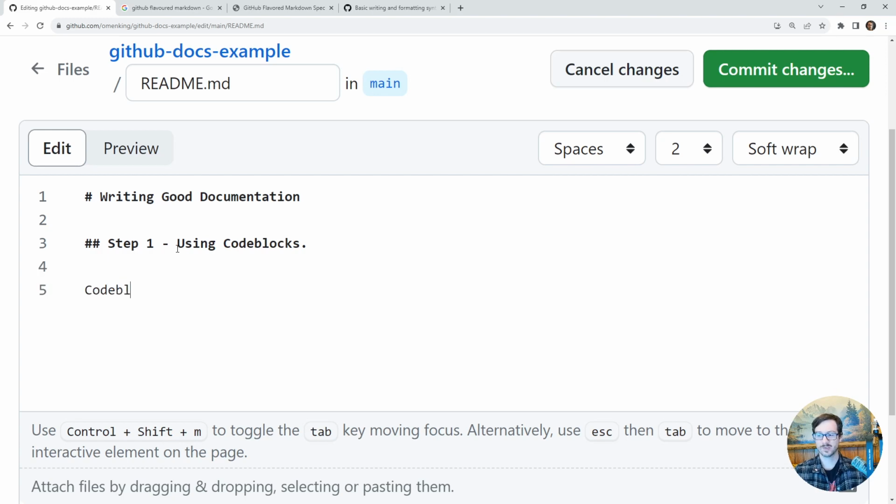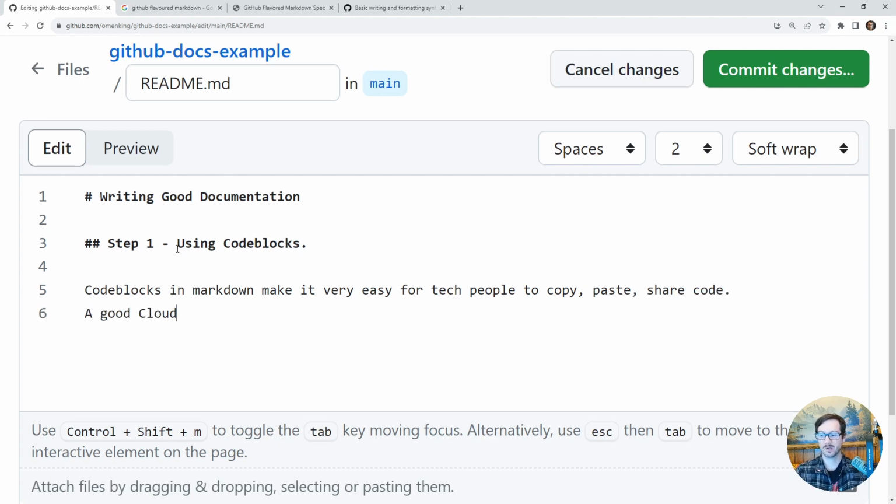So code blocks in Markdown make it very easy for tech people to copy, paste, share code.